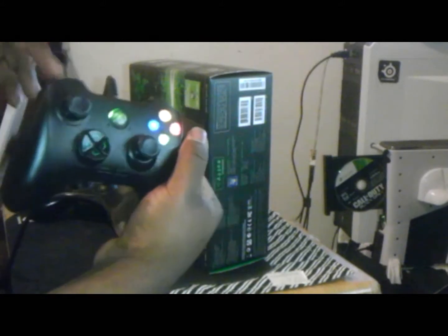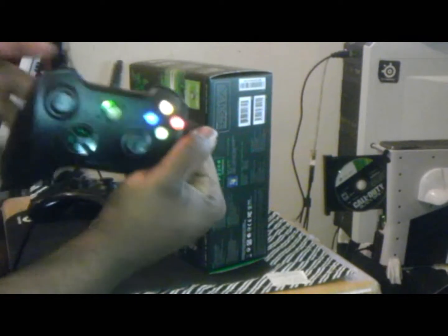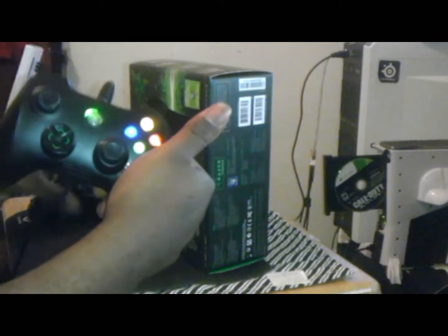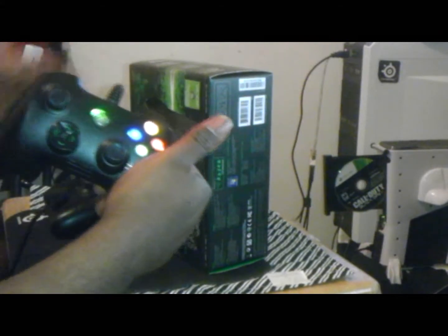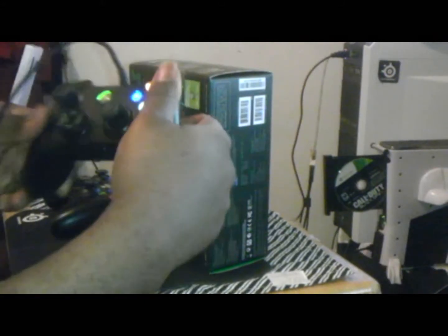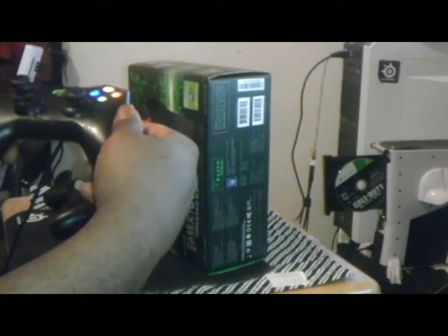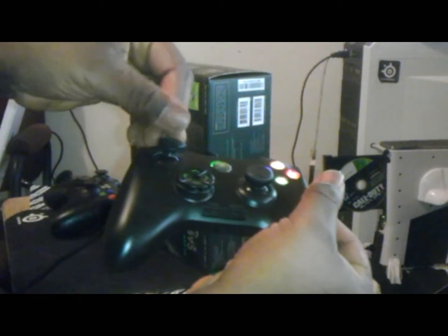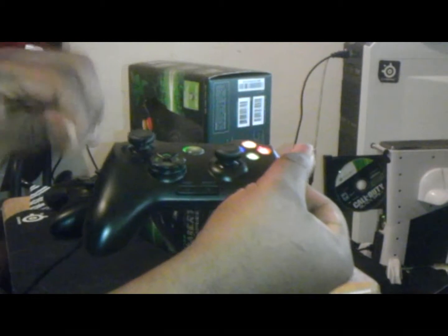This was tripping a little bit. It was sticking because I mapped out one of these buttons to be sprint, and I was putting too much pressure, and it started to chip out, and I had to use this, and it just felt awful. But the problem is the quality of these products isn't so good. They don't survive falls and drops and all that. So I was hoping that Razer fixed some of the issues. One of the issues I was hoping they fixed was giving you something to cover these up. As you see, if you can see, this one is starting to peel already, and this controller isn't even that old.